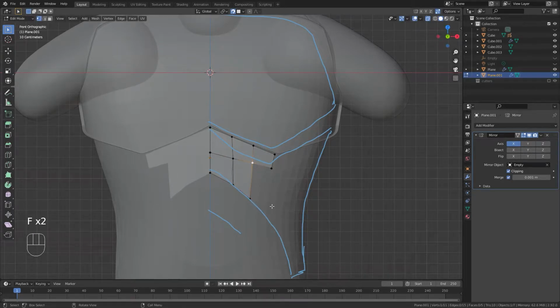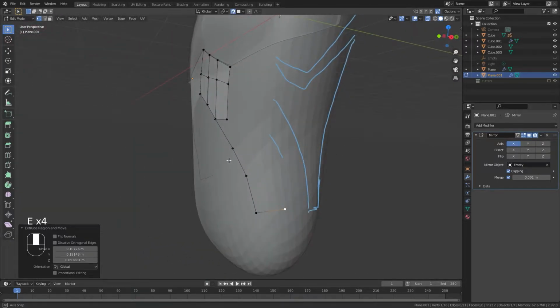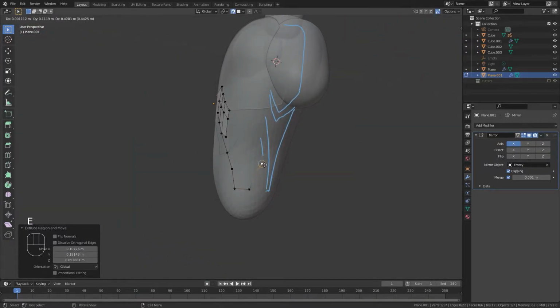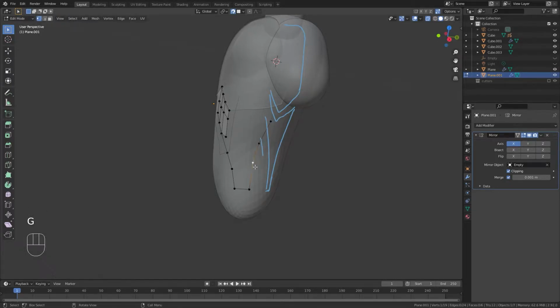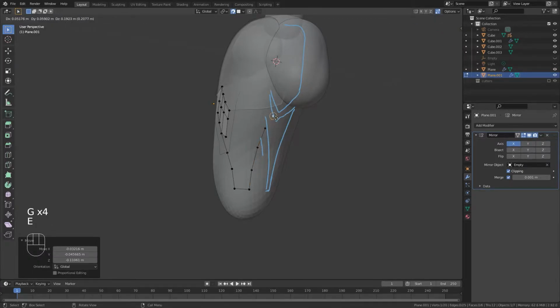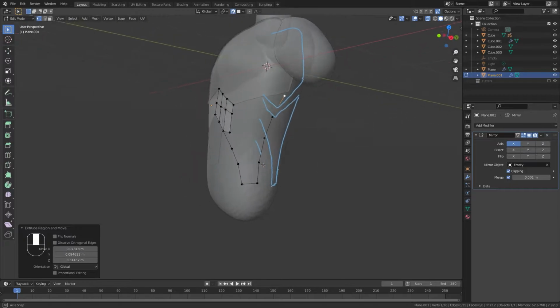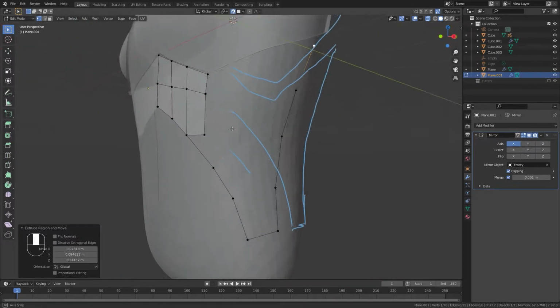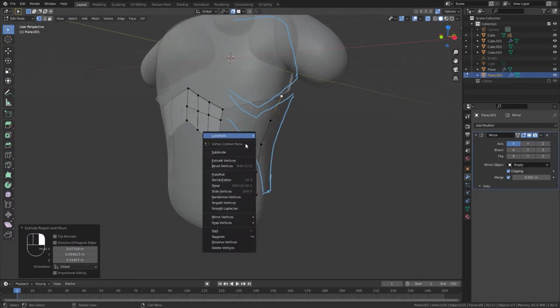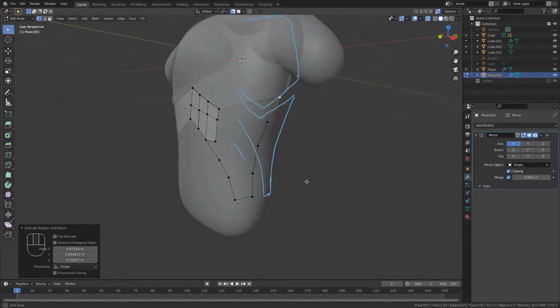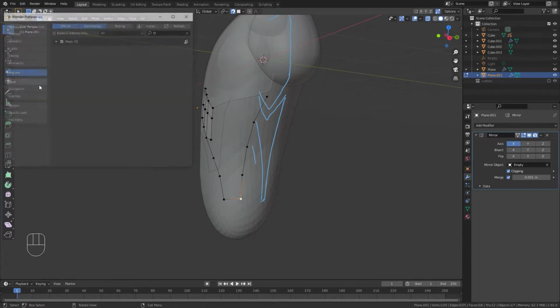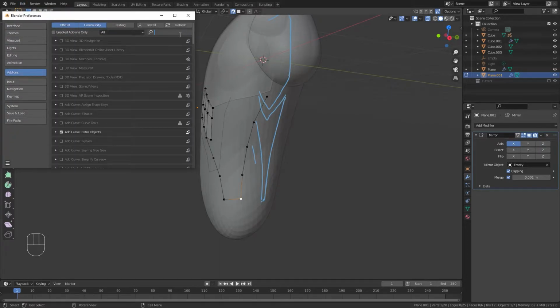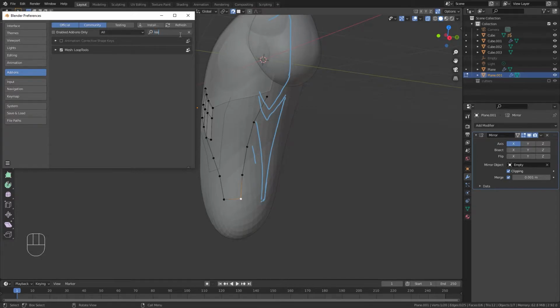so we continue creating these loops. Like this, and then we go all the way to the top. Like this. All right. And then with these loop tools, there's an included add-on in Blender. You only have to enable it. I talked about it at the beginning. You have to search for loop tools.